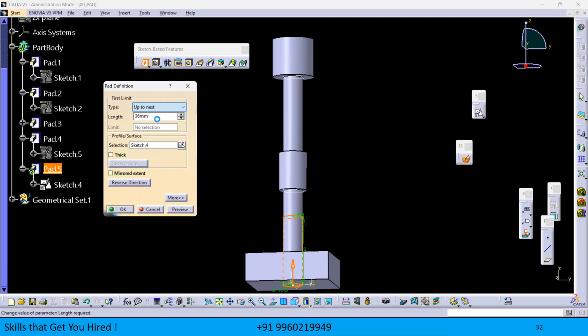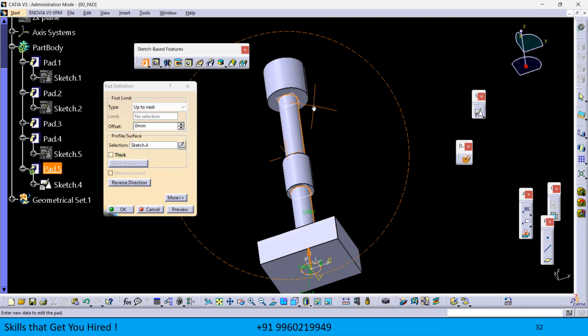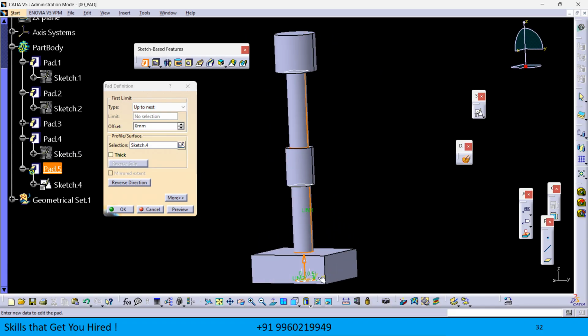use up to next and see this preview, it will add material up to this surface only.